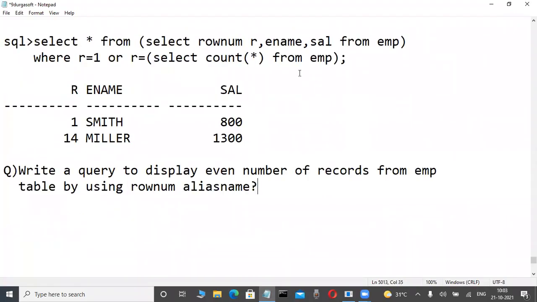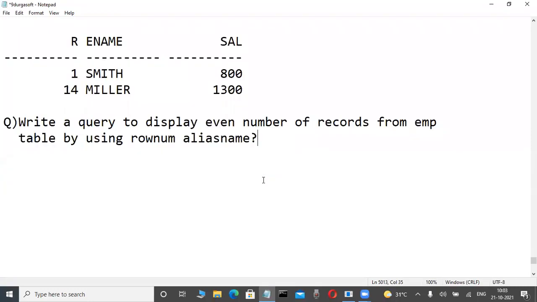Enjoy. Even number of records, even number, odd number, you have an idea. Maybe from childhood onwards you are good at mathematics: any number divided by 2, if the remainder is 0, then it is an even number, or not. That logic you are writing in this query. But this is not Java, this is not .NET, this is not a C++ language. How you find a remainder, you are only identifying. I don't know. Maybe in previous classes you attended, then you are remembering. Any number divided by 2, if remainder is 0, then even number, logic okay, but how you write it, that is important.